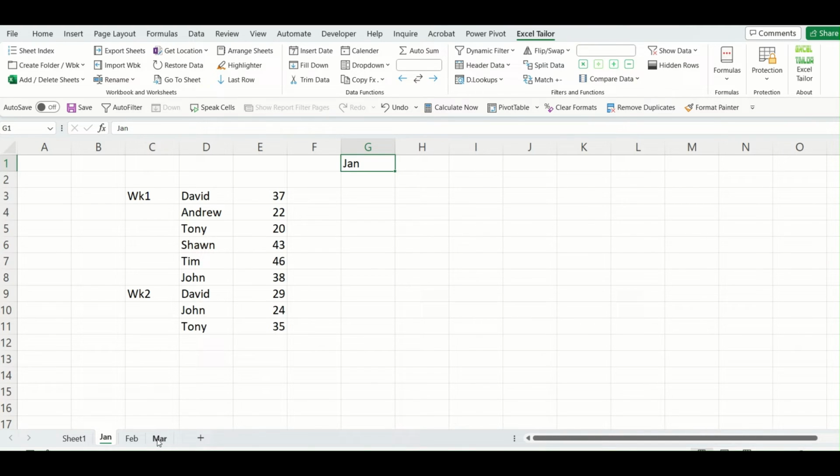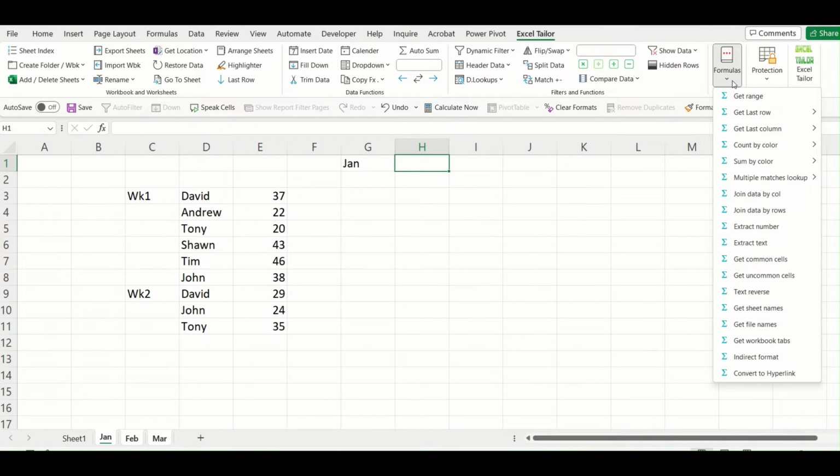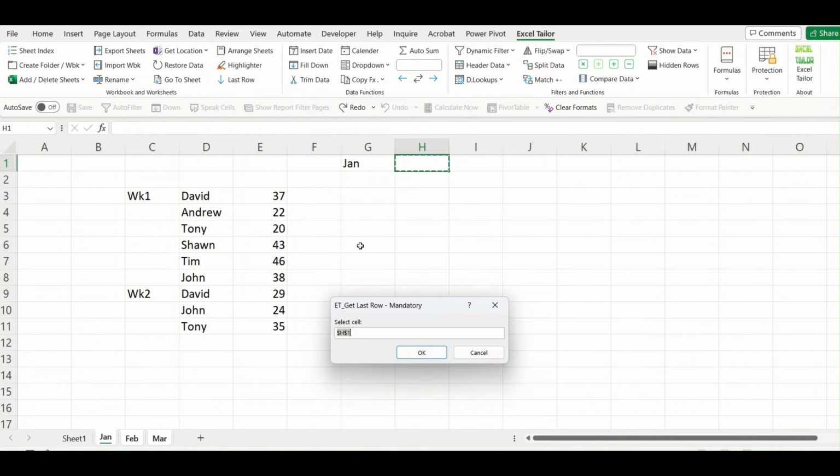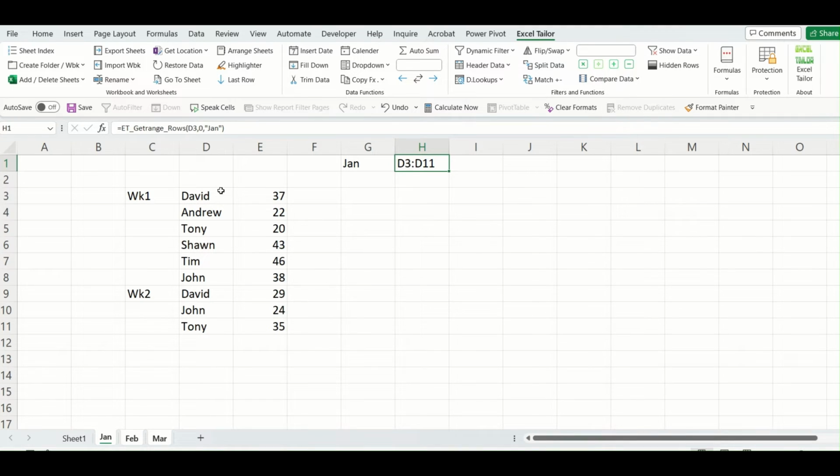Okay, so I will again select everything. The next formula that I am going to use is in formulas, and I will click on get last row with blanks. So I will select this, and I will select this particular cell, and I will click on OK. Once I click on OK, you can see a formula has been entered over here.